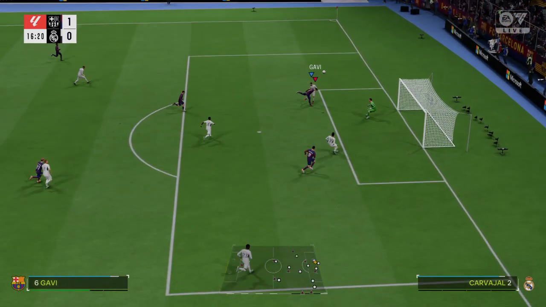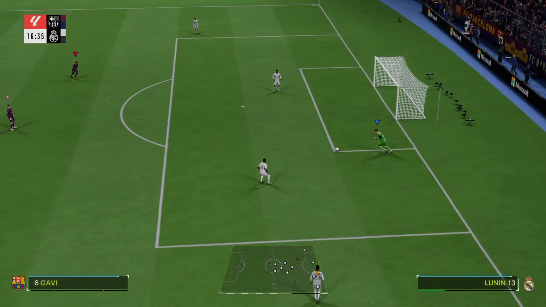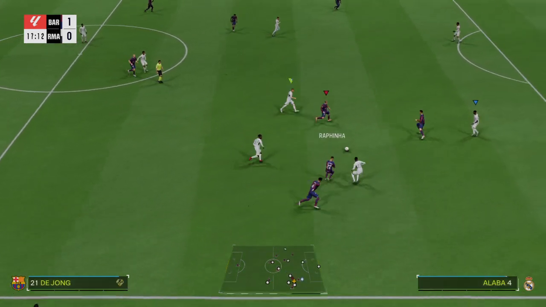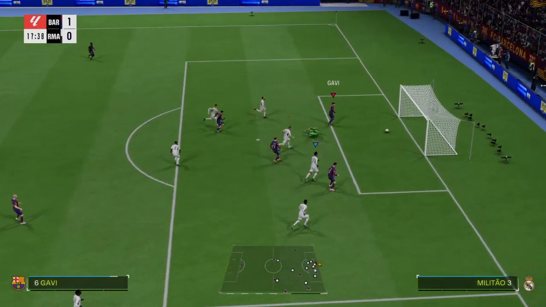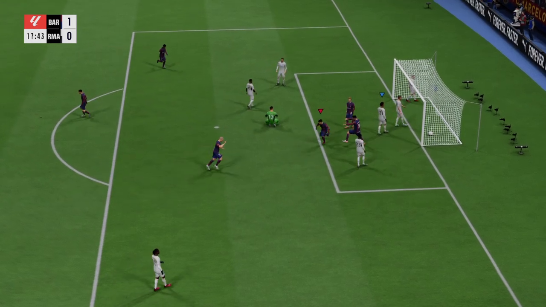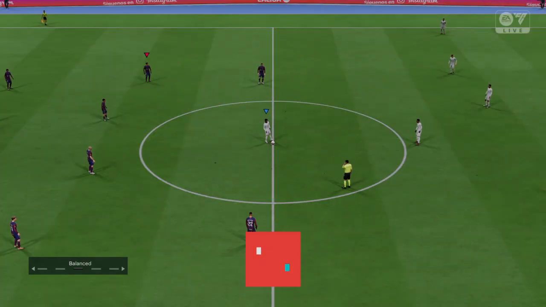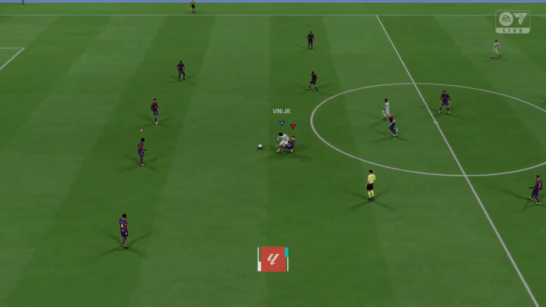And looking towards the back post. Well, it wasn't the easiest header to control, but still he'll be a bit disappointed. Camavinga. Barca regaining possession. And it could be Lewandowski. And it's in! A goal for Barcelona! They are the team in charge. Well, they made this look so easy, didn't they? But as you can see, the defending is really poor. Where were they?